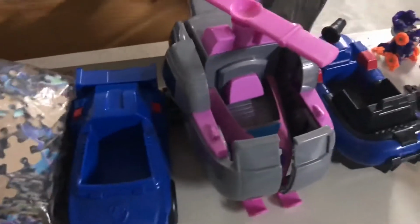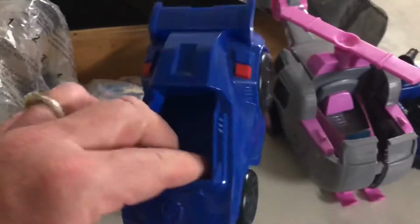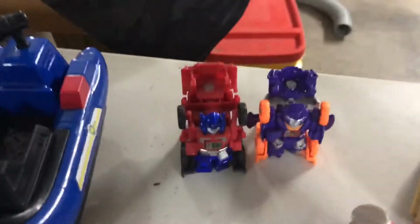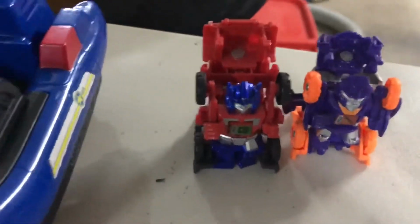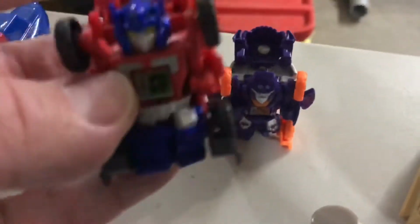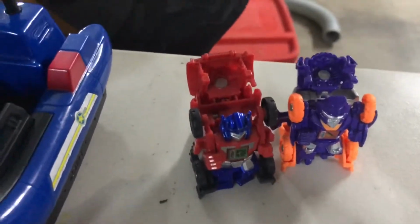Some Paw Patrol vehicles, which are kind of hard to get, except the same ones that you get like 30 of. I think I probably got 3 of those. These Transformer guys, which I found some crossover figures for Transformers and Angry Birds that actually sell really well. These are not them, but I'm going to investigate these. Maybe they might be. Because it was like $25 for 2 figures that were even smaller than that.